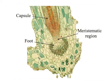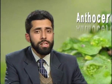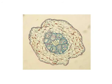This sporophyte is an elongated structure with a bulging foot that penetrates the thallus, an intercalary zone with meristematic activity, and a cylindrical, smooth, elongated and erect capsule. At maturity, the cells of the capsule differentiate to form spherical or oval spore mother cells and elliptical to rectangular elater mother cells, which subsequently result in the formation of spore tetrads and vermiform elaters respectively.